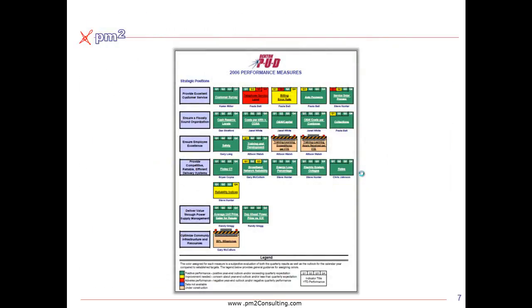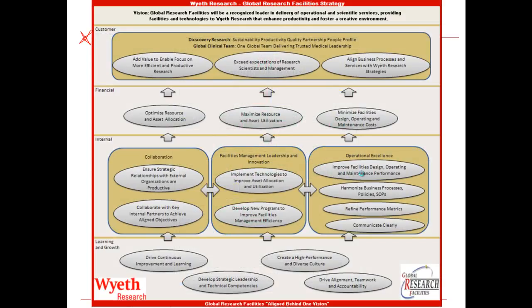Here are other examples that we see, in this case, from a utility that has been publishing their performance on the web. Again, it's hard for the reader to understand what that organization's priorities are. Likewise, too many objectives, no weighting, no clear cause and effect. Everything seems to affect everything else. This makes it very difficult for individuals in the organization to know what to do, and for the leadership team to know where their focus should be, and for shareholders to know what the value equation is that they're investing in.